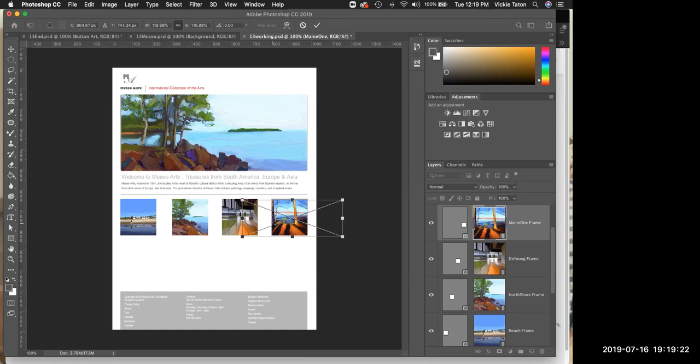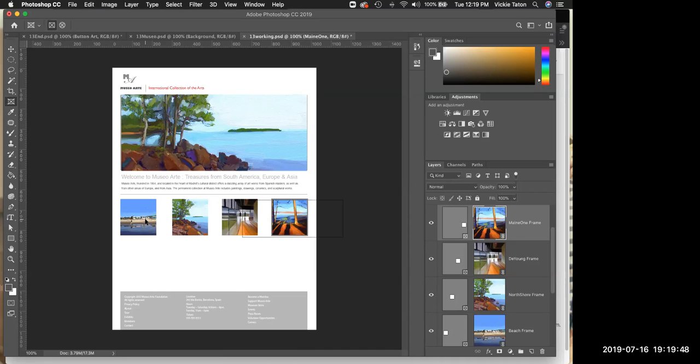After you add your graphics to a frame, it's a good idea to inspect all of them to make sure that the graphics are well composed inside them. And you can adjust any of them using this same method, Free Transform. Then I'm going to commit my changes. I like that a lot better. We'll go ahead and take a look at the other three, and they look pretty good.